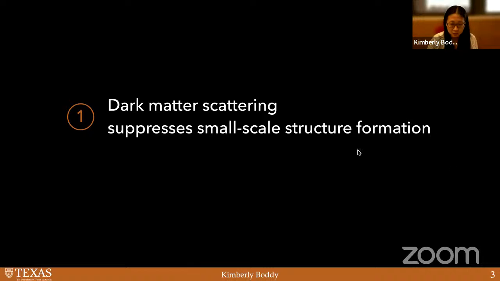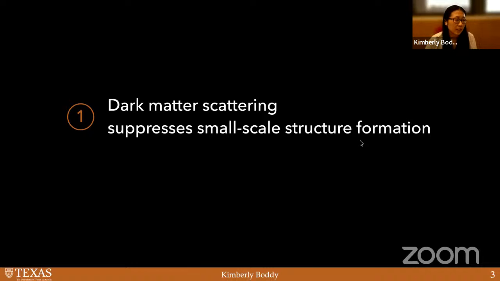So the structure formation of the universe happens because the universe is not perfectly smooth, right? We have little tiny density perturbations, and matter wants to clump together. And so that gravitationally attracted matter will just clump and clump and clump. And that's the structure that we're talking about.